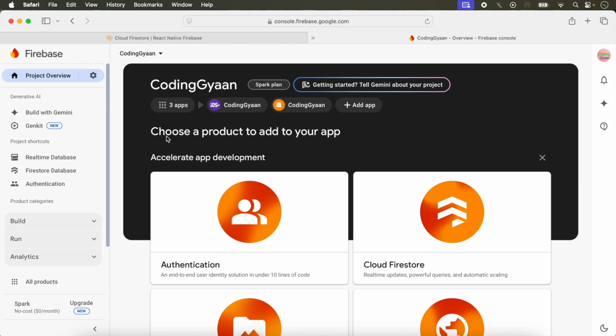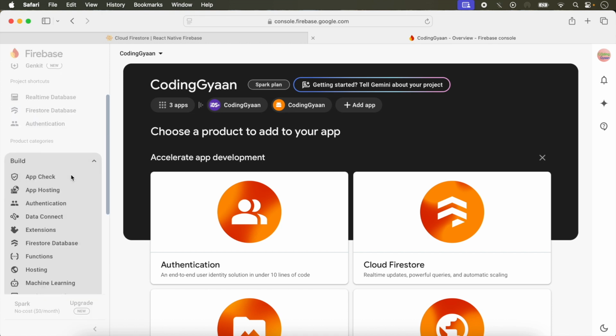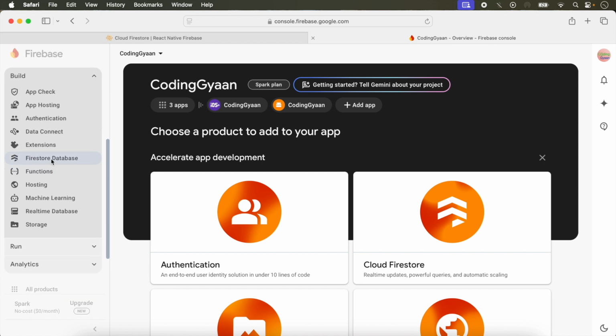Actually, in Firebase we use two types of databases. You can see here in the project shortcut the Firestore database and the Realtime Database. If you want to store your data in JSON format as key-value pairs, you can use the Realtime Database.